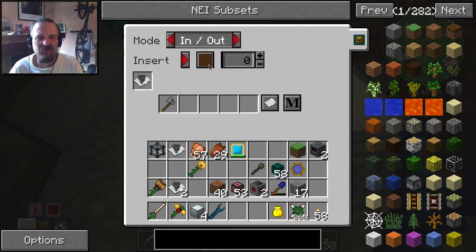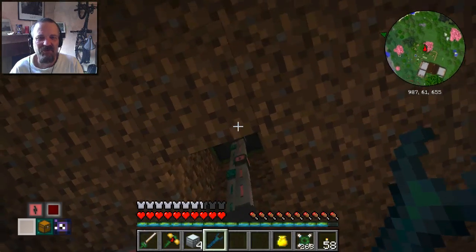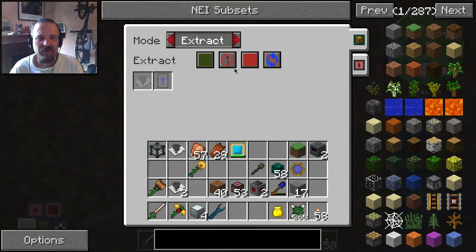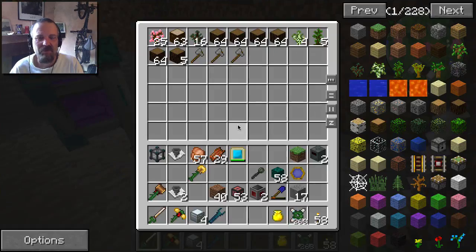Let's see how this should make a difference. Let's change that to brown. And let's go over here. You know, maybe this isn't set to insert. That could be the problem. That's right, it's not. Okay, so that's green. Let's do this in out. Insert, extract is green. And then this is brown. Okay, let's see if it worked that time.